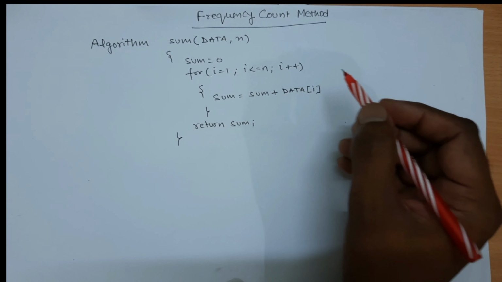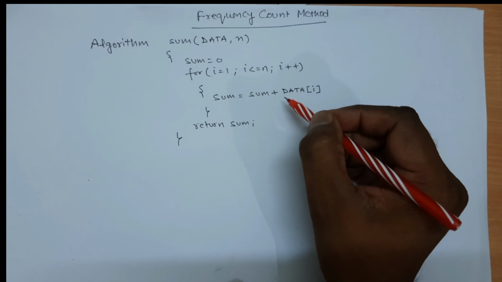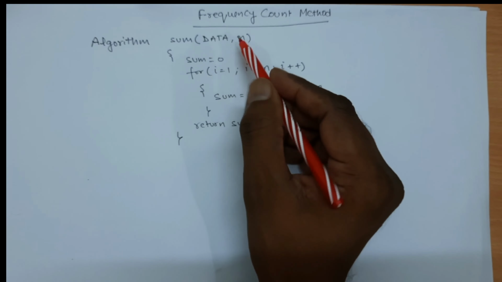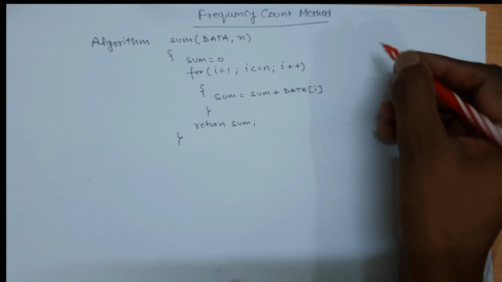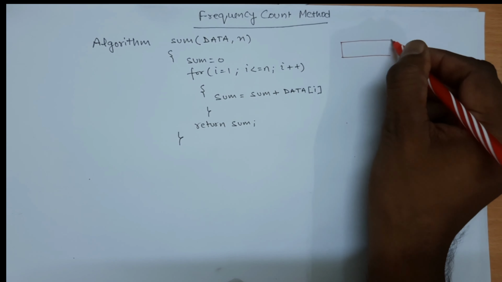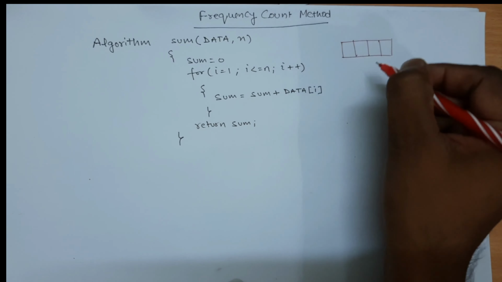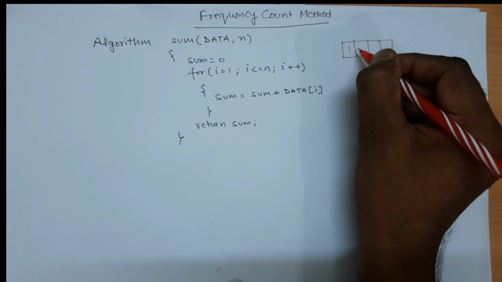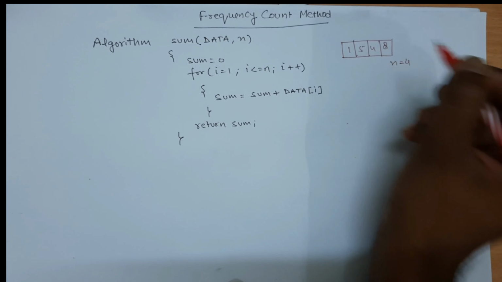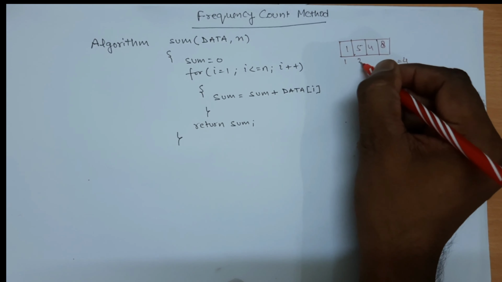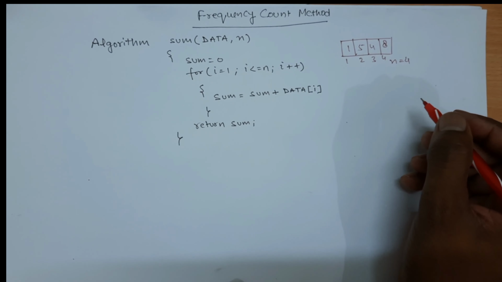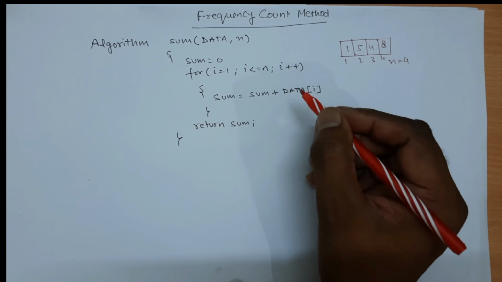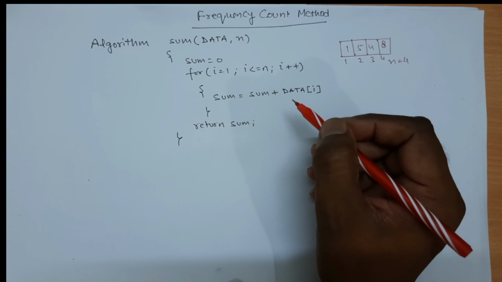first algorithm we are taking is the sum of all the elements of the array. So here data is an array with n number of elements. Okay, so for example, if I take an array and suppose n is taken as 4 and some elements are like that. So what is this algorithm doing? This is basically finding the sum of elements. So let us analyze the time taken by this algorithm.